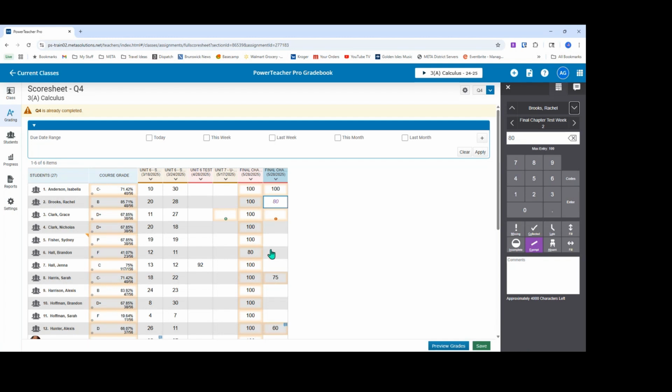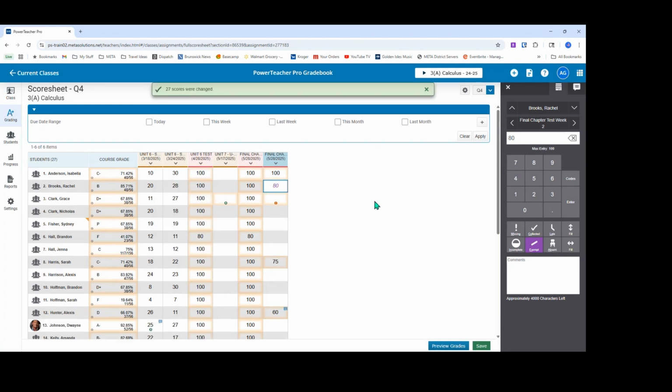So score sheet is actually pretty easy to use. I have the ability with drop downs. I can go to an assignment. I can copy and paste. So if I wanted to copy all of the results from this test here, I could say copy it and I could paste them all in here. I don't know why you would do that very often, but you can.